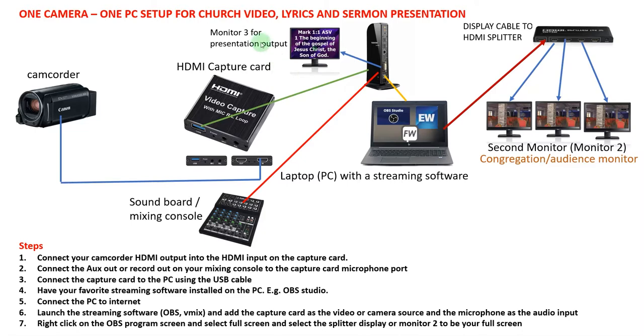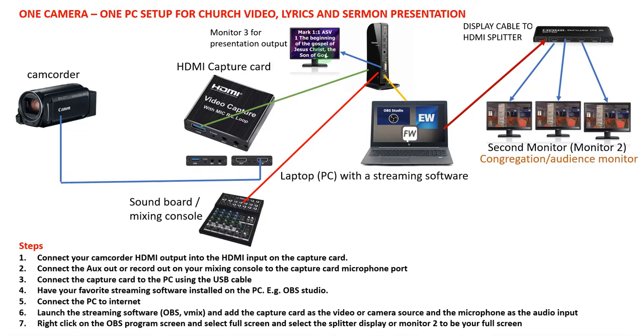So now I just have to connect my third HDMI monitor to my docking station. So now my PC is able to identify monitor 2 and then monitor 3. Okay, so I've told you earlier that the HDMI splitter is a monitor, just like a monitor. It will not detect the 3 individual monitors. No, once it's connected to this one, all the other monitors will be seen by the laptop as one monitor. So this one becomes a separate monitor because the laptop is able to identify this as a third monitor.